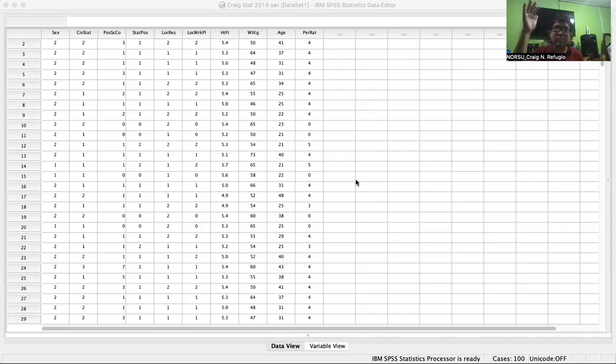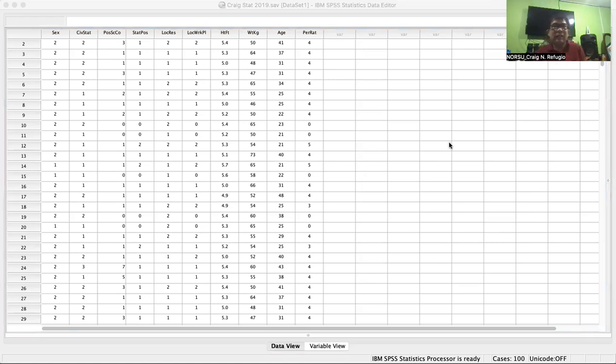However, upon graphing, if the data is flat, it's actually flatter, we classify that one as platykurtic. For more details, I want you to read about kurtosis and skewness as part of your independent study. Then click on continue, then click on OK.